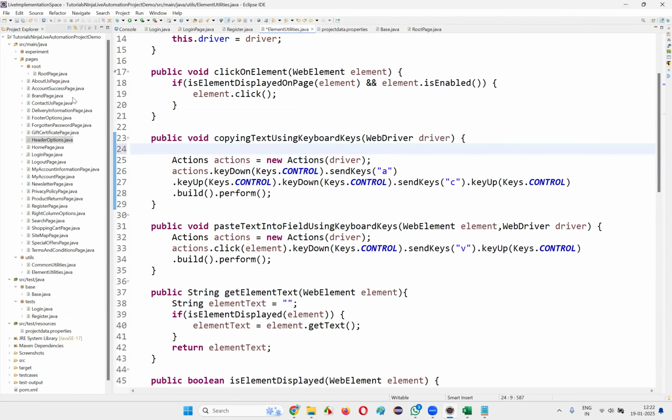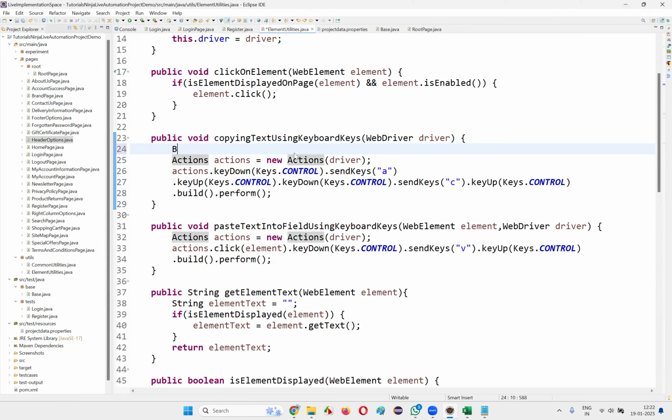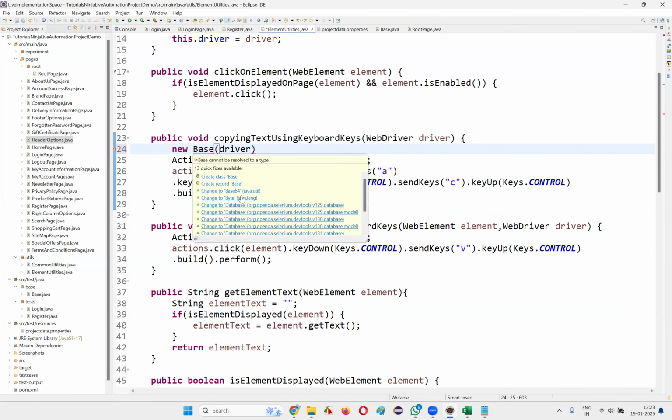This is in the base class, right? We created this kind of methods in the base class for inheriting purpose. There also we can have it, but still if you don't want to write the actions class everywhere, you can do it like this. New base, create an object for the base class and pass a driver there. Import this. Where is this base class actually? That is in src test Java, right?